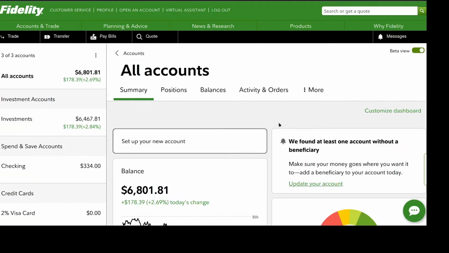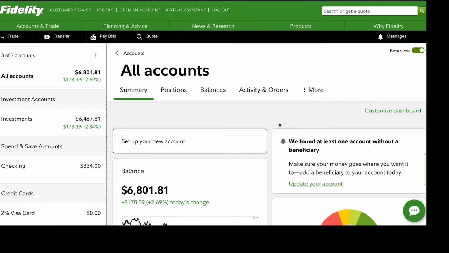Okay, here's my Fidelity account. I have 3 different Fidelity accounts. I have the brokerage account. I just signed up with their cash management account, and I've had their 2% Fidelity Rewards credit card for a long time. The nice thing about the credit card is that I have it linked to the brokerage account, and I think when it reaches $25 in rewards, it sends that money to the brokerage account. And then I can either cash it out or use it to buy stocks or ETFs.